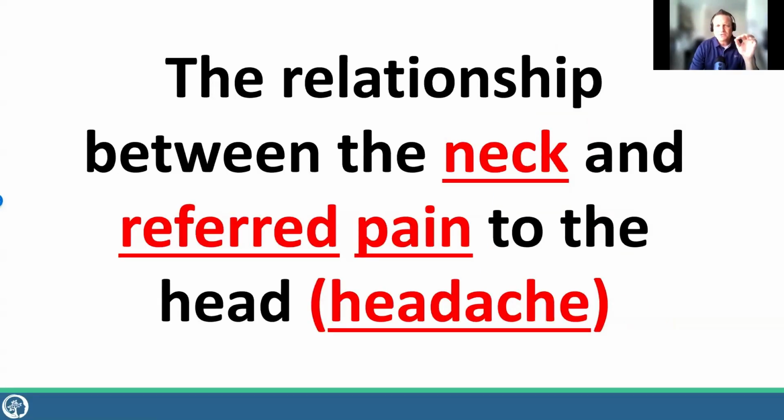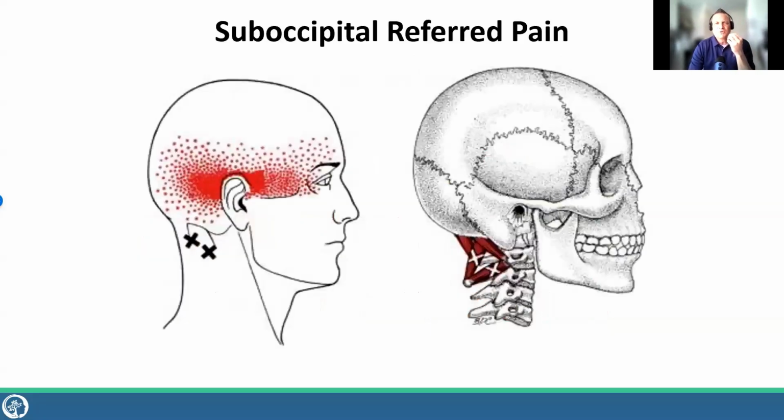So there is a direct relationship between your neck and the referred pain that's going to your head and causing a headache. And this is one of the take-home messages I really wanted to seed in your minds today. So I'm going to give you an example of this. If you had a really stiff neck and I came over and started rubbing your neck, I would find these trigger points underneath your skull and at the very top of your neck on either the right or the left-hand side. This is called the suboccipital area.